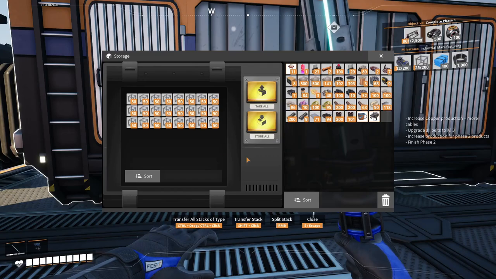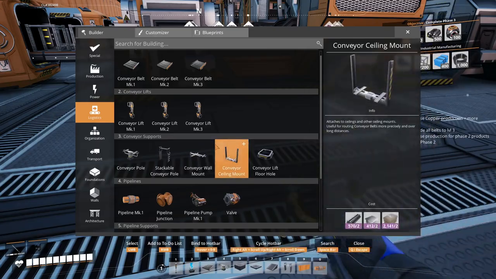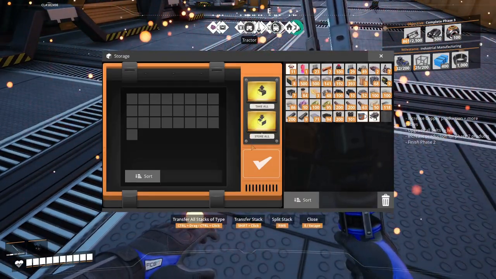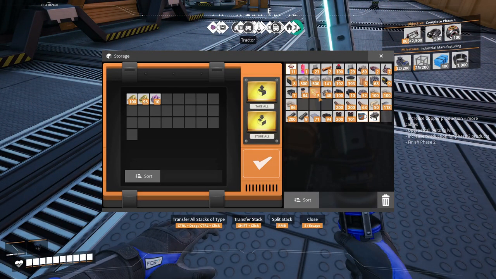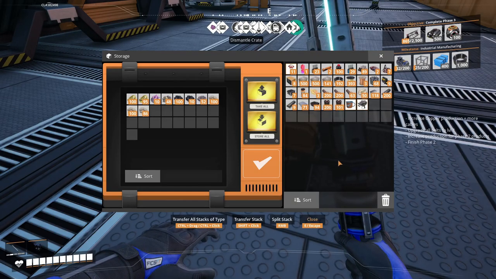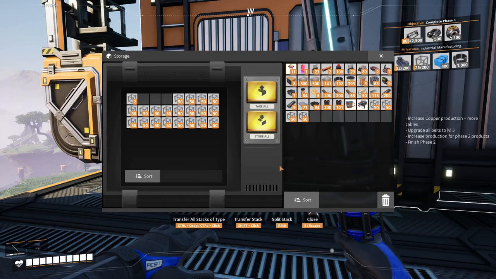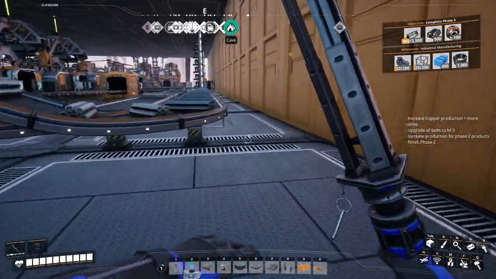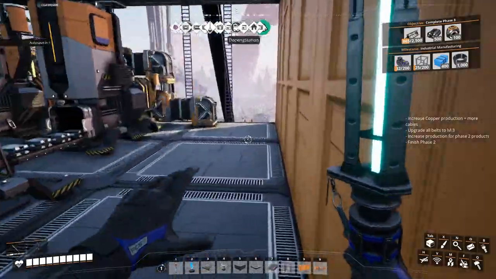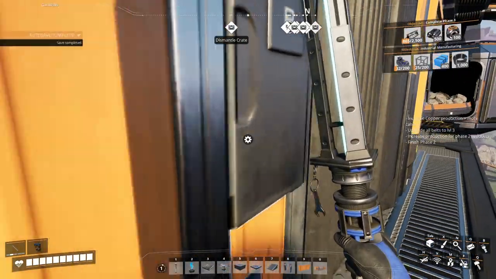Only 50 per, so I need 4 stacks. That sucks. I'm gonna do a personal storage box for a little brick. Chop off our raw stuff. One, two, three, four. That's 200. Those. We need to do top floor for motors and plastic.